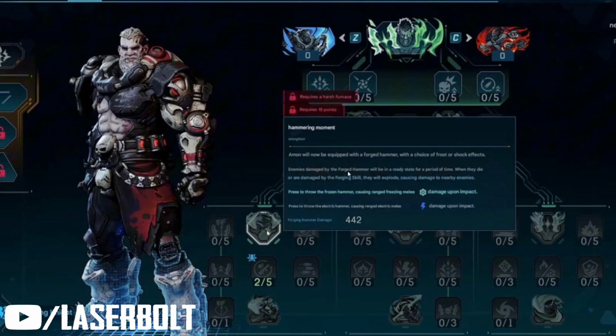Says Amon will now be equipped the Forge Hammer with a choice of frost or shock effect. Enemies damaged by a forge hammer will be marked for a period of time. When they die or are damaged by the forging skill, they will explode, causing damage to nearby enemies. We got frost, and we also have shock damage. You guys are able to see there. And forging hammer damage is 442. That is a lot for a strength. So can't wait to put this into effect, see how it is.